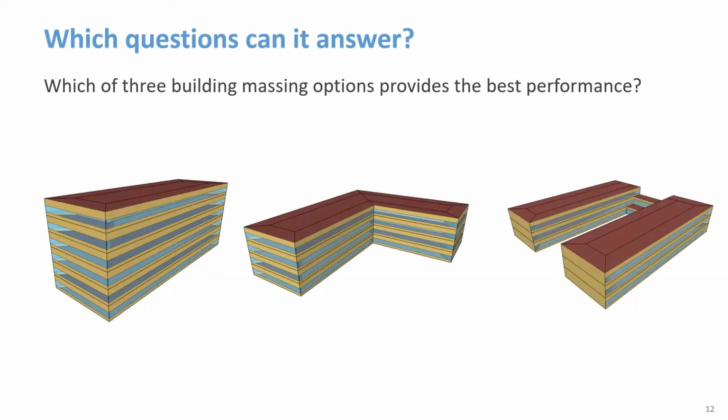Another question, which of three building massing options provides the best performance? Or a related question, what is the impact of changing orientation? So a simple box model is great for exploring the relative performance of different design concepts like these. How much does the performance vary between these options? Does it make a difference or not? So the simple box model can help answer that question using whatever information is known at the time, like perhaps just the building location and the occupancy type. And then it can show which features have the biggest impact on performance and which are less important.